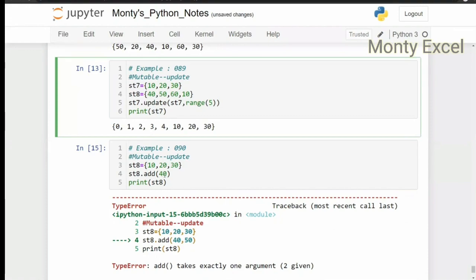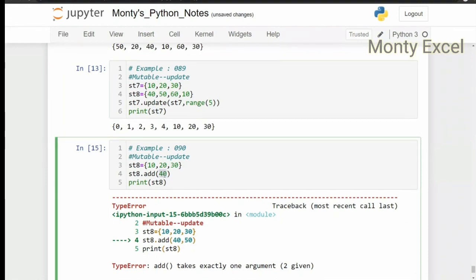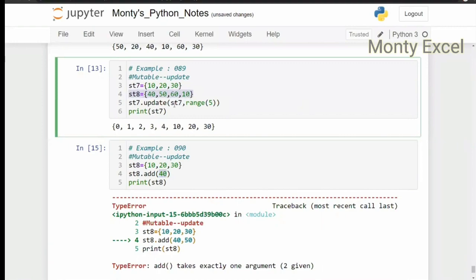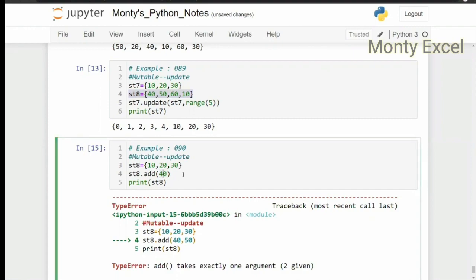That is, whatever number you want to add, what string you want to add, what floating number you want to add, it will take only one, whereas the update method can take any number of arguments, pointing to all the objects. Like in st8, we have so many values. All these five objects have been embedded or joined up to st7, nothing but updated. So the thin line between update and add, let me repeat: add will add only one item, update will add multiple values.